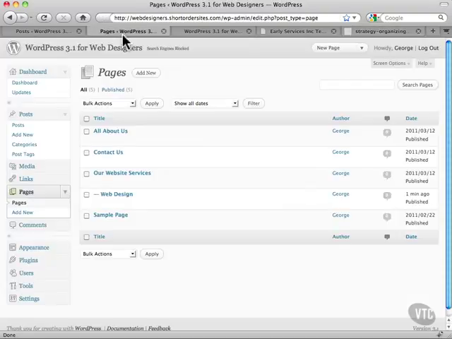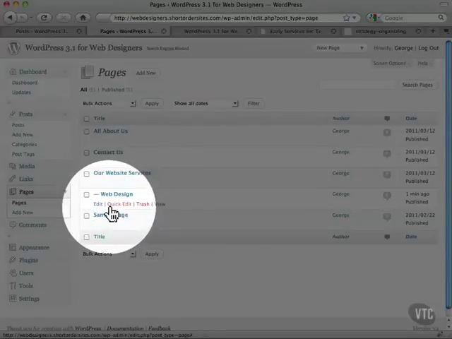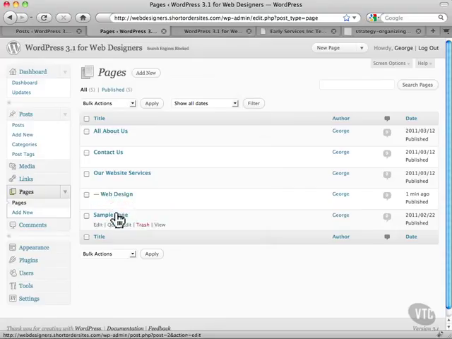Now, there is some flexibility with pages in terms of organization. If we look right here, you'll notice that I've created a sub-page of website services. And I could have a whole list underneath here of all the different services. Now, why is that handy? Well, on the one hand, it's visually helpful to say this is our group of services under here, these pages. As far as menus are concerned, it's not that big an issue anymore because you can organize menus however you want. There's total flexibility with them. So you don't have to have said this is a sub-page or child page of this other one, because you could just do that yourself in the menu.